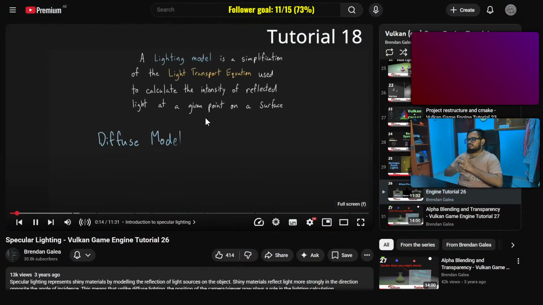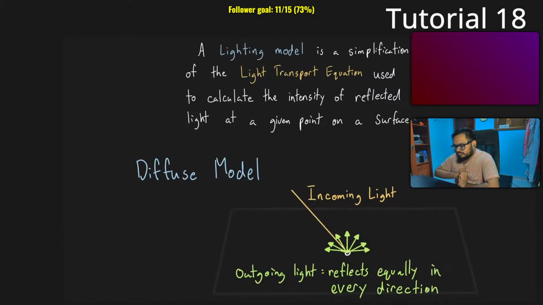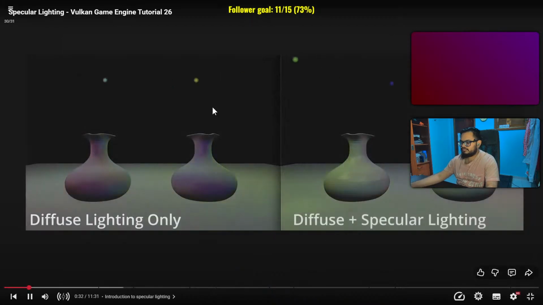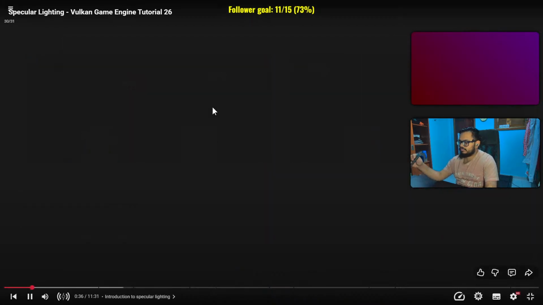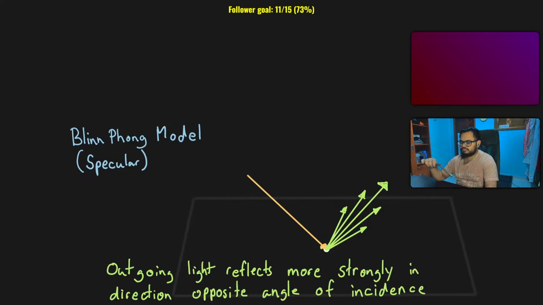graphics hardware. So far, we've covered the Lambert model, also known as diffuse shading. It makes the assumption that the surface reflects incoming light equally in all directions. This is a very basic model that works well for non-metallic matte surfaces. The Blinn-Phong model builds upon the diffuse shading model by also supporting shiny materials. Shiny materials tend to reflect light more strongly in the direction opposite the angle of incidence. This is known as specular reflection.